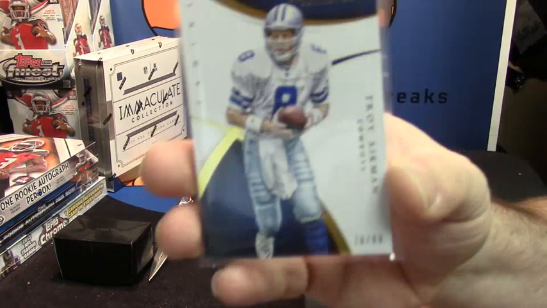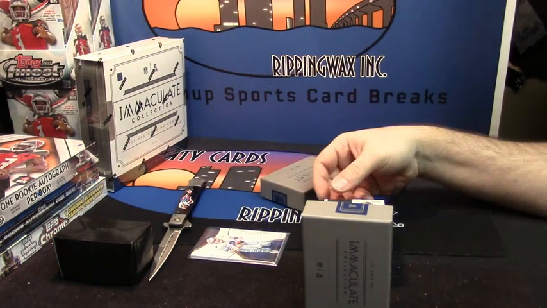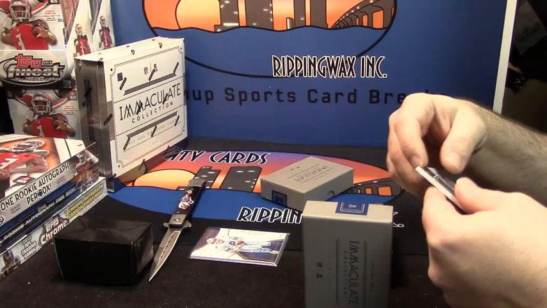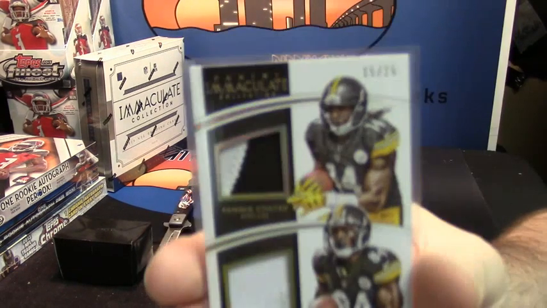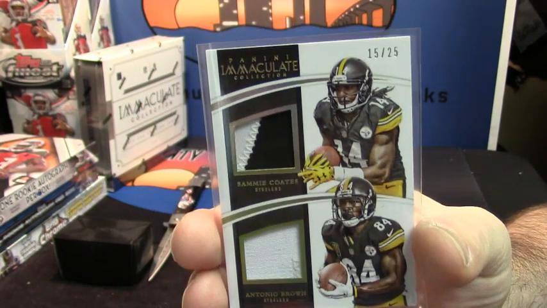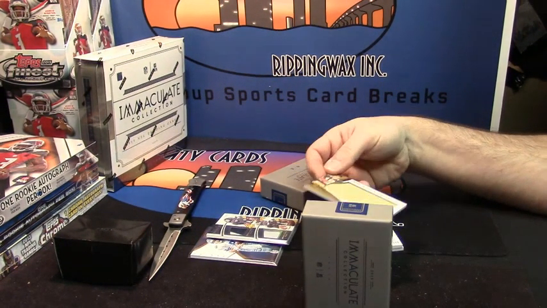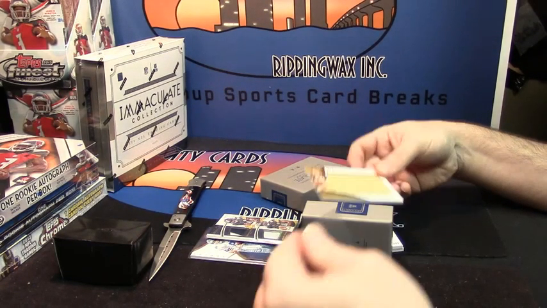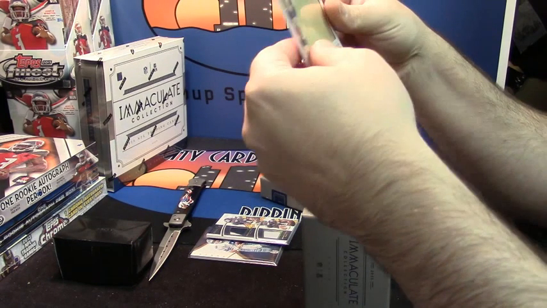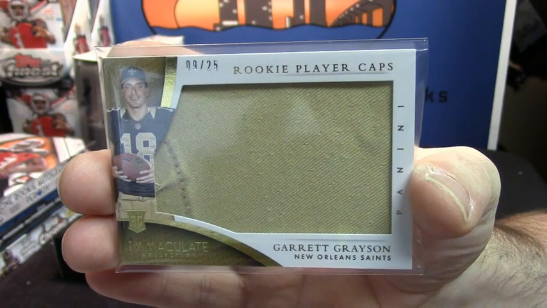20 out of 99. Troy Aikman. Just a little something. 15 out of 25. 2-color, 1-color. Sammy Coates, Antonio Brown. Yeah, I don't think there's any points. No points. 9 out of 25. Rookie player hats for Garrett Grayson. It's his hat.